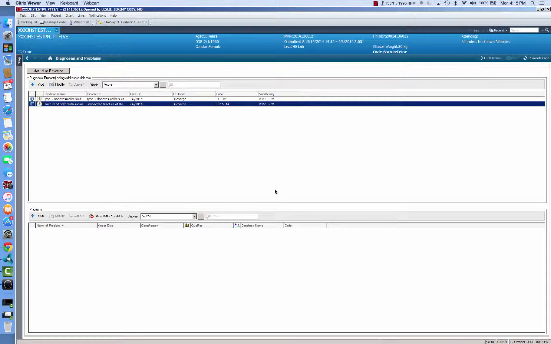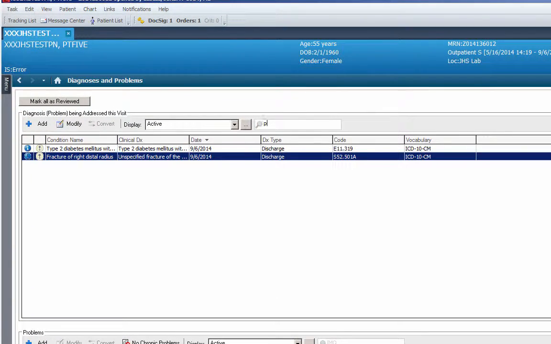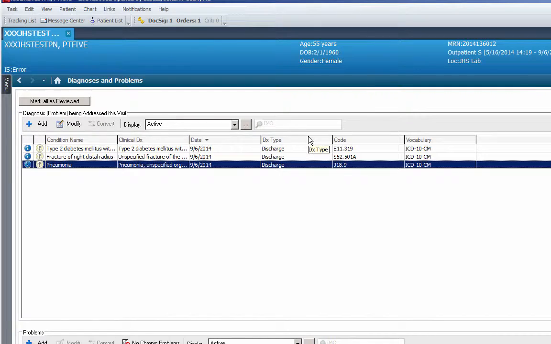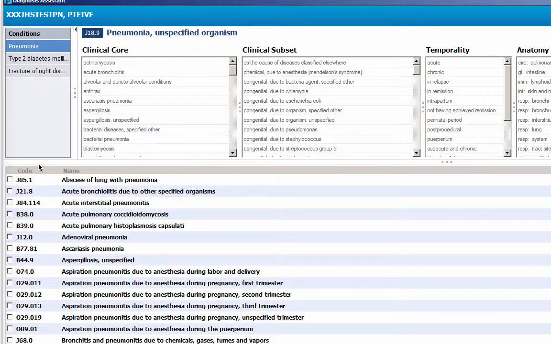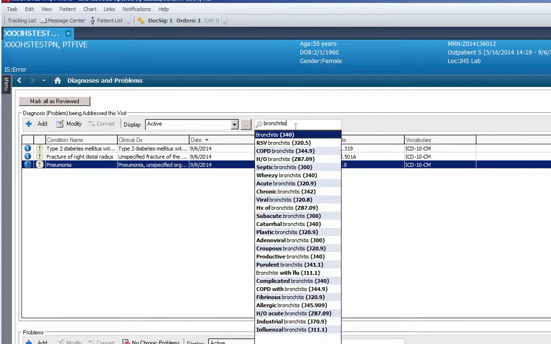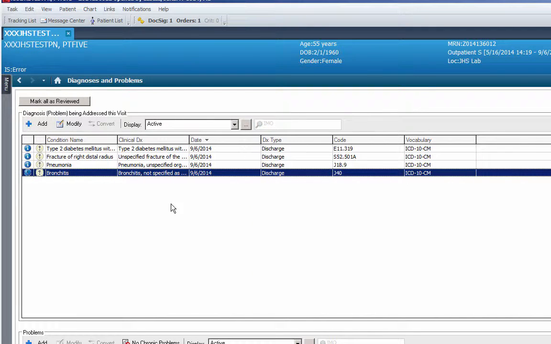Another issue is that many ICD-10 terms are unspecified, but yet the appropriate diagnosis to include. For example, pneumonia in all patients without a confirmatory culture will always be pneumonia unspecified. Similarly, bronchitis without a causative organism will lead to an unspecified code.